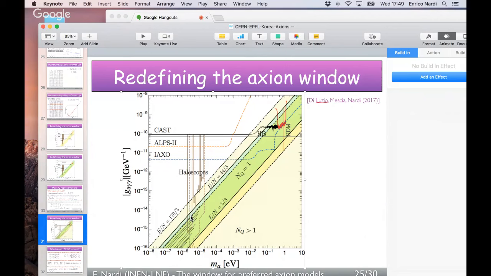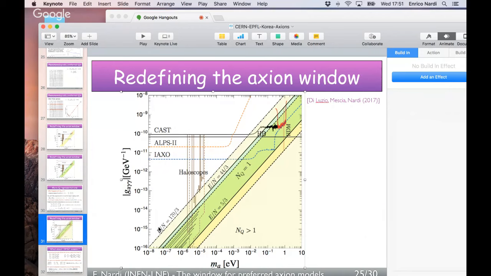Let's say between a few times 10 to the minus 6 up maybe to 5, 8 times 10 to the minus 4. That's a good window. If you go to larger mass, and that is also to larger coupling, you see this line. Here you hit a limit where the axions interact sufficiently strongly that they get thermalized. So in that case, axion could be hot dark matter. But sooner or later, this part here will be excluded, I think. In any case, that's nothing to do with the misalignment mechanism. So the window is around axion masses of a few times 10 to the minus 6 to a few times 10 to the minus 4, around here.